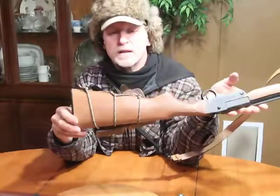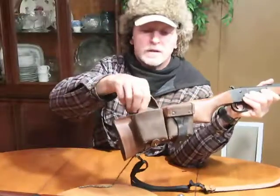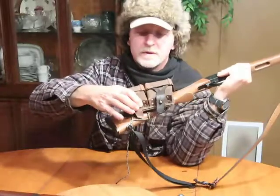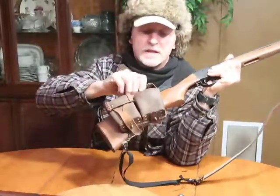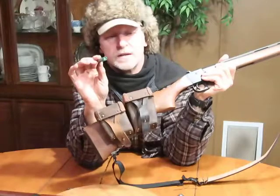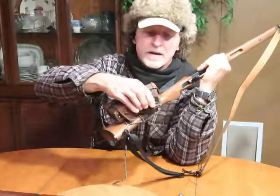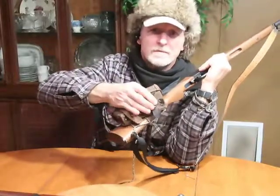I thought — I want to put a pouch on here. So I got this pouch off my Mosin-Nagant, took a piece of string, and tied it down in different ways. Now I've got a pouch: on the back side I'm holding a dozen 410 shot shells, and on the front pouch I'm holding some 410 slugs — I've got seven of those, but you could fit 12.